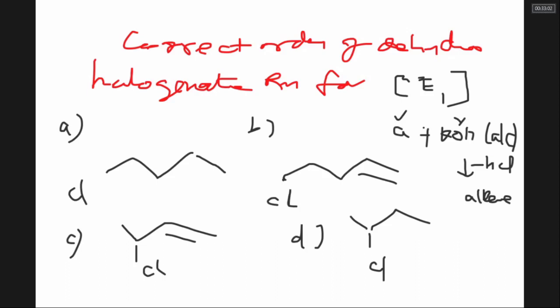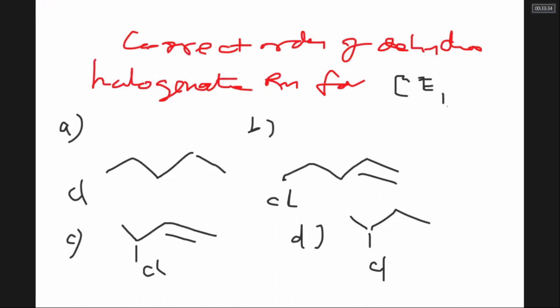That reaction, which depends only on the concentration of substrate but not on the reagent, is called E1. If the speed of the reaction depends on concentration of alkyl halide as well as on base, both substrate and base influencing rate, it is called E2 mechanism. Anyway, don't worry, we will be seeing that next year. Now the question is, what is the correct order of dehydrohalogenation reaction of all this? Which is most readily undergoing dehydrohalogenation? What is my basis? How can I decide?